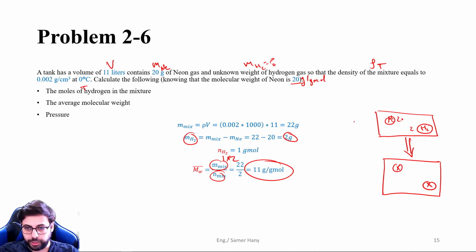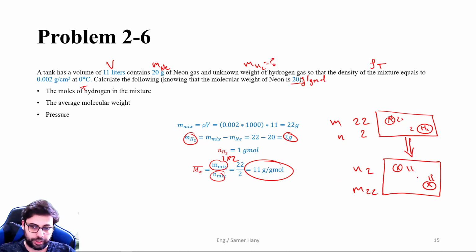So the total mass in here would be 22, and the number of moles will be 2. So this is the mass and this is the number of moles. Here we also have 2 molecules, so the number of moles is 2, and we want the total mass to be 22 as well, so that we didn't change the system, we only substituted the different gas molecules with just one standardized gas. So in this particular example, the total mass over the total number of moles gives us 11 per 1 mole of that gas X, the average molecular weight.